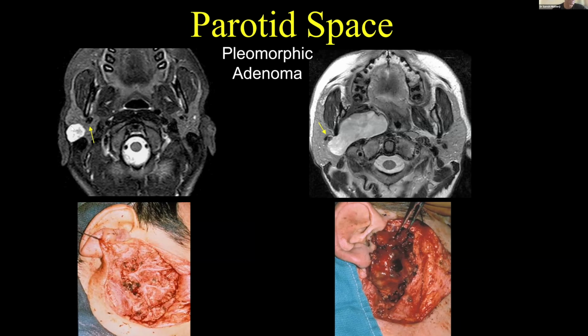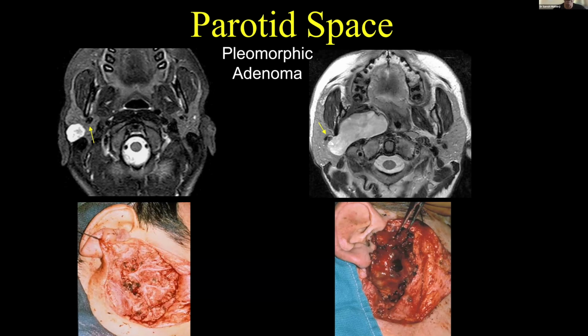If you say that this lesion is involving the superficial lobe, well, yes, then the patients can just undergo a superficial parotidectomy. Now, how do we know that it's in the superficial lobe? Because when we look back, we can see a little vein right here. What do you call a vein behind the mandible? Well, that's a retromandibular vein, and the facial nerve is going to be just lateral to that vein. So as a result, when we say it's in the superficial lobe, the surgeons can do a superficial parotidectomy, and it's a relatively benign procedure.